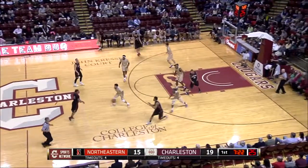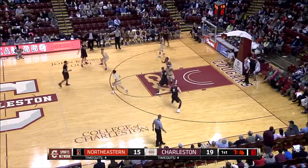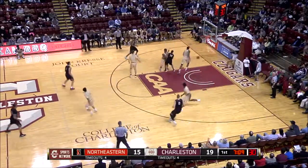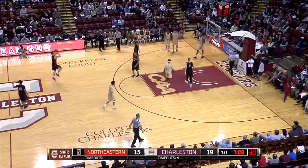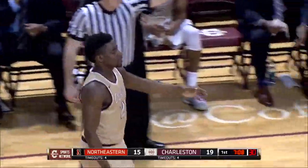So Northeastern basketball, TJ Williams has it in the front court, over to Alex Murphy. Pass over to Brace. Brace on the left wing guarded by Cheely. He'll skip it over the top to Murphy. He's in the right corner. Step back jumper is no good off the back iron. Ball knocked out of bounds. Tried to be saved by Nick Harris, but he could not do it. So we'll give it back to Northeastern as Marquise Pointer will check into the lineup.